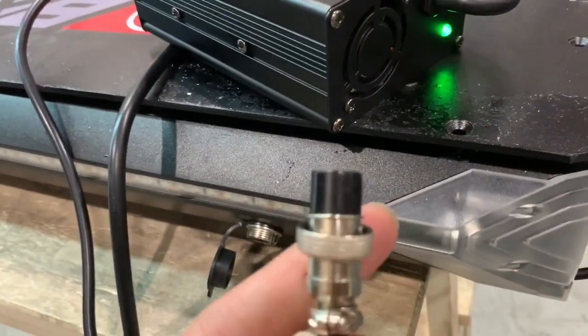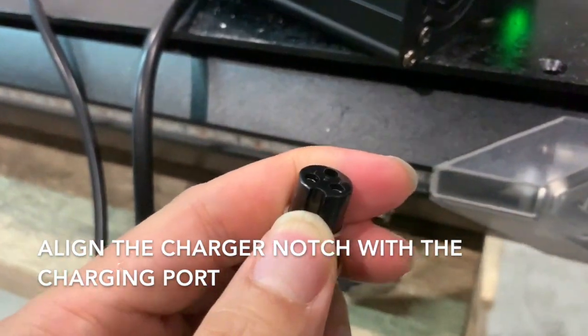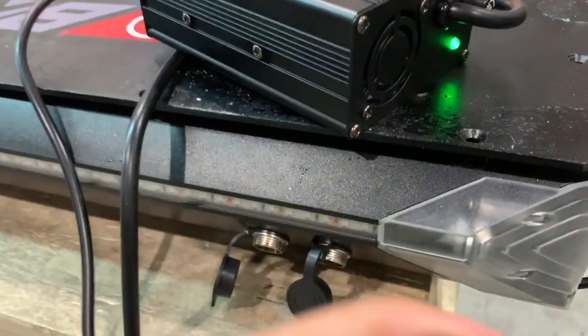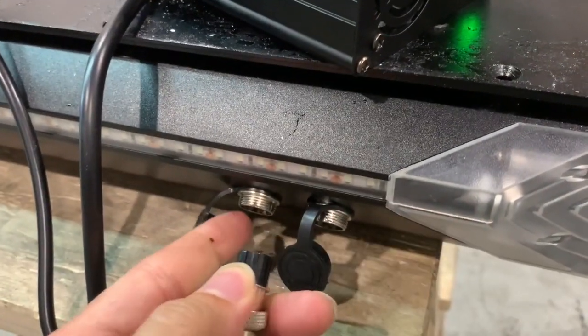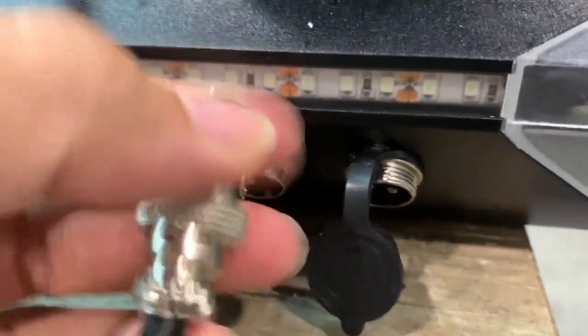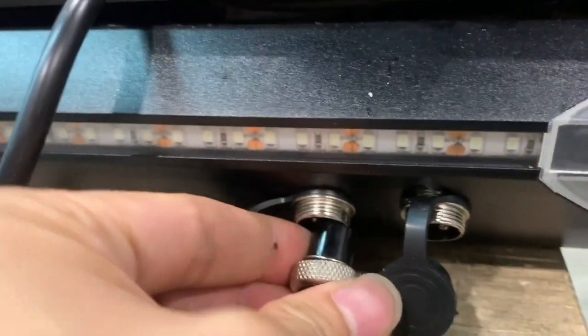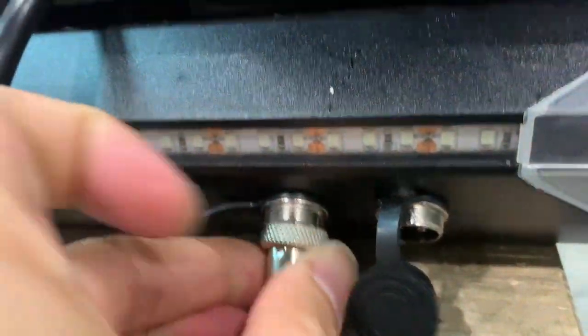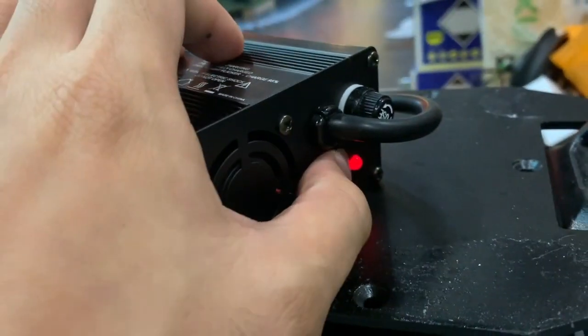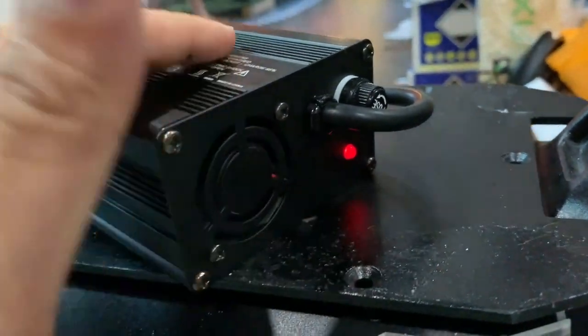Having plugged the charger into the outlet, you have this green LED. We align the notch — this works exactly the same way as your 2A standard charger would. Align the notch with the notch of the charging port. You've got your charging port here, so we just align it and plug it in. There you go — it turns red. The LED turns red, which means it's charging.